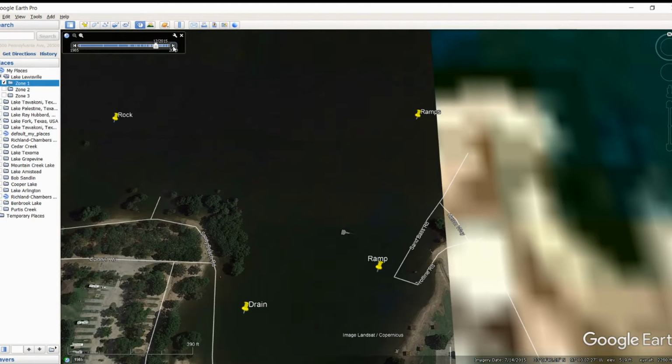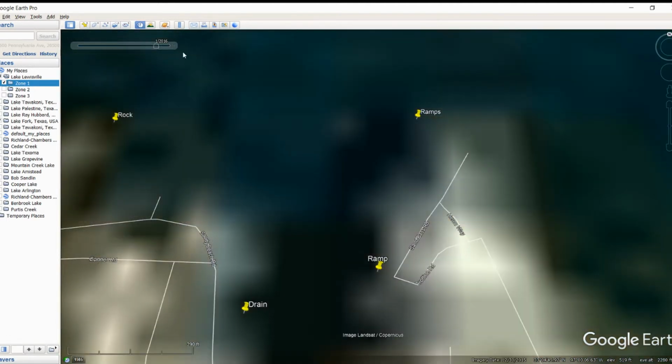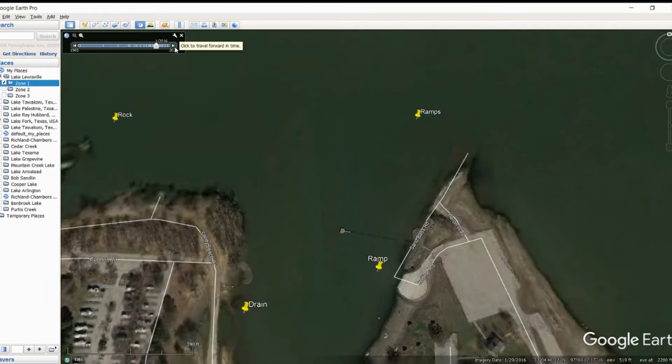That was when the lake was flooded in 2015, so that's not fair. But if I move it up here to 2016 or even 2017, you can tell that those ramps are way far out there, right? You got a ramp out here, you got a ramp out here. So all of this stuff is pretty far out into the water. So these look like great fishing spots.